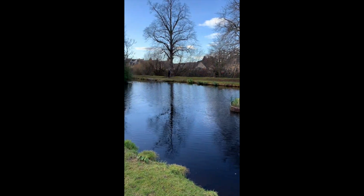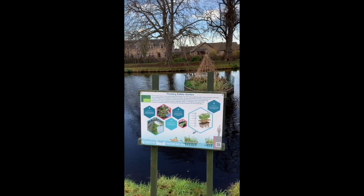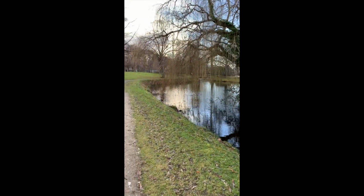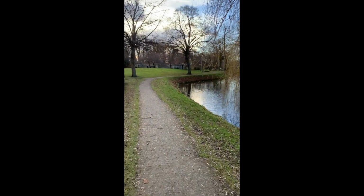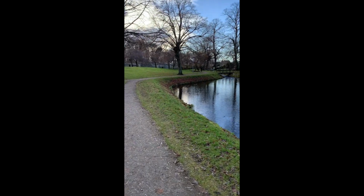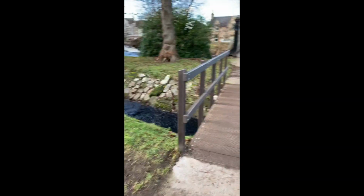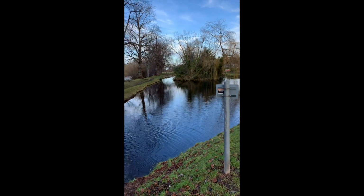Very sort of English. And here's a little chart in the floating edible garden. It's a weeping willow tree. I just love this over here. Imagine, every time I go get my groceries, I don't need to go in the car. I just take a knapsack with rollers, and then I walk through here. Look at this, the bridge that I cross. And there's a stream here. First you can see it goes into this pond.